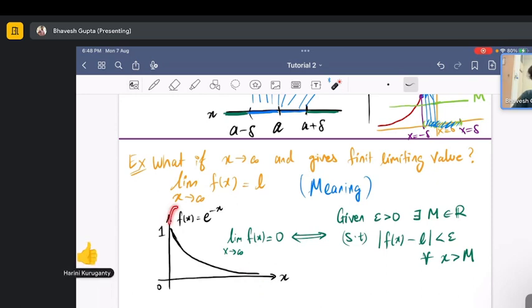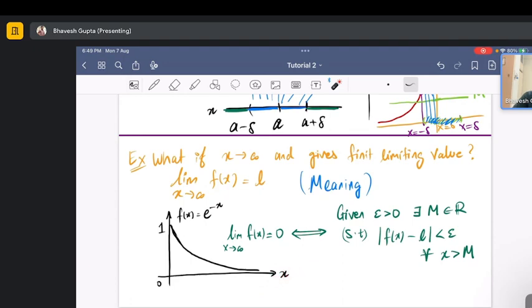So this function does not take the value 0, it just approaches as close as 0, but it never exactly becomes 0. So this is what we call asymptotic behavior, or asymptotic nature. It is never equal to that value, but it is very close. The higher the values of x you take, the closer you get to 0. Okay, so I want to make these definitions clear. You might see those words somewhere in the exam as well.